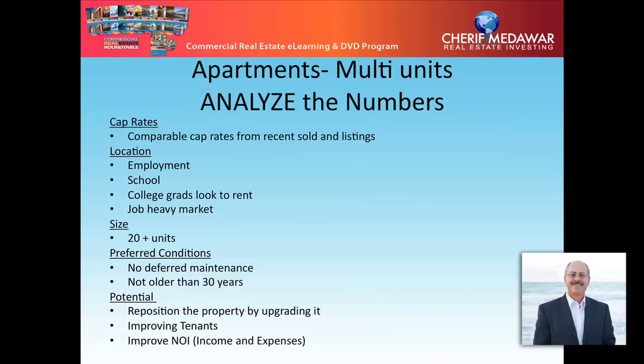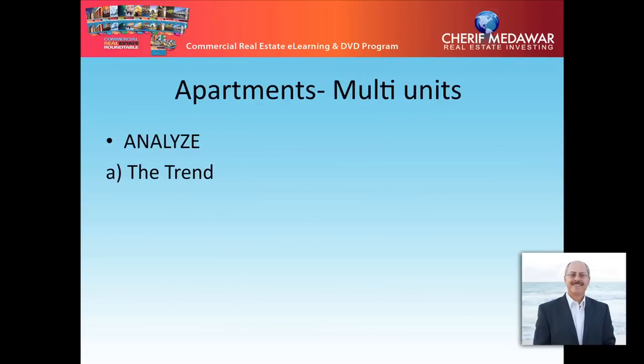Maybe I can open a couple units together and get families, so there will be more stability there, or maybe furnish some units, etc. All you're seeking is to improve the net operating income, and that could be done by increasing the income or by decreasing expenses, or doing both. So that's your goal.